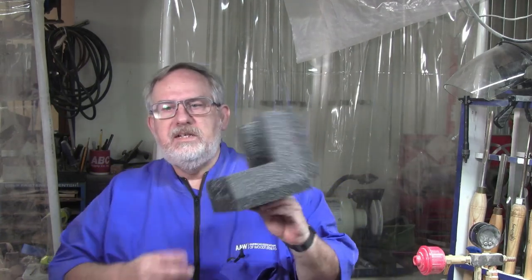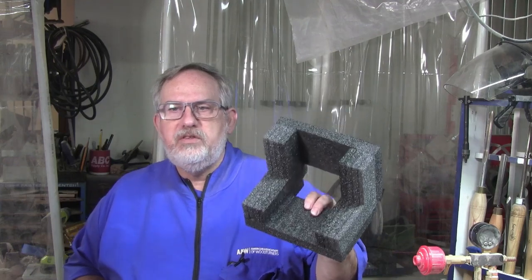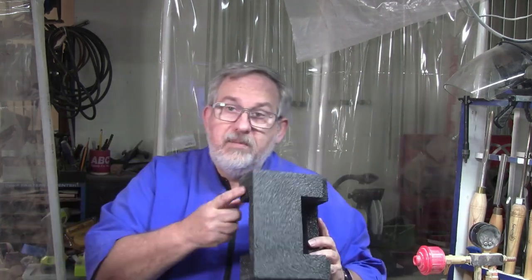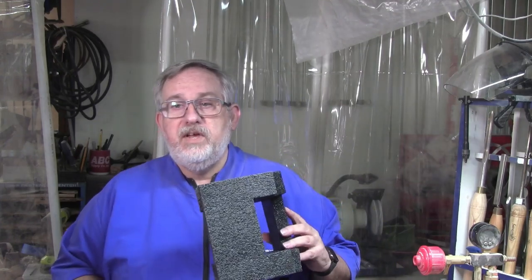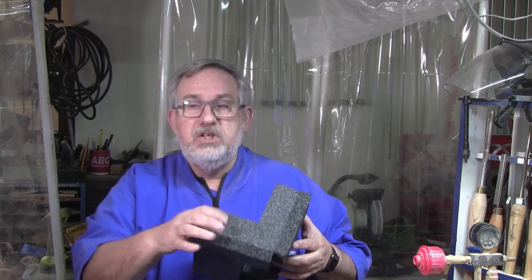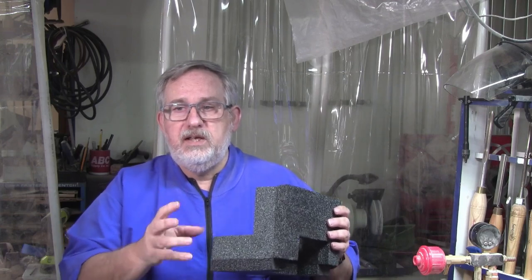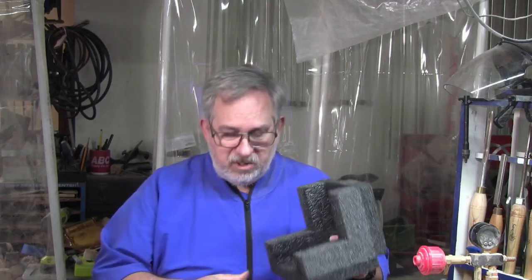I'm sure everybody's seen the little corner pieces that folks pack stuff with. You'll find these on a lot of different products, and they're fairly simple, easy to come by. Some are white, and some you'll see are black. I don't think it really matters. I've had some that I've done out of the white foam. It worked just as well as the black. But this is pretty stiff foam, okay? It's not real pliable, so that's what you're looking at. Something that has just a little bit of resistance to it when you're mashing on it.